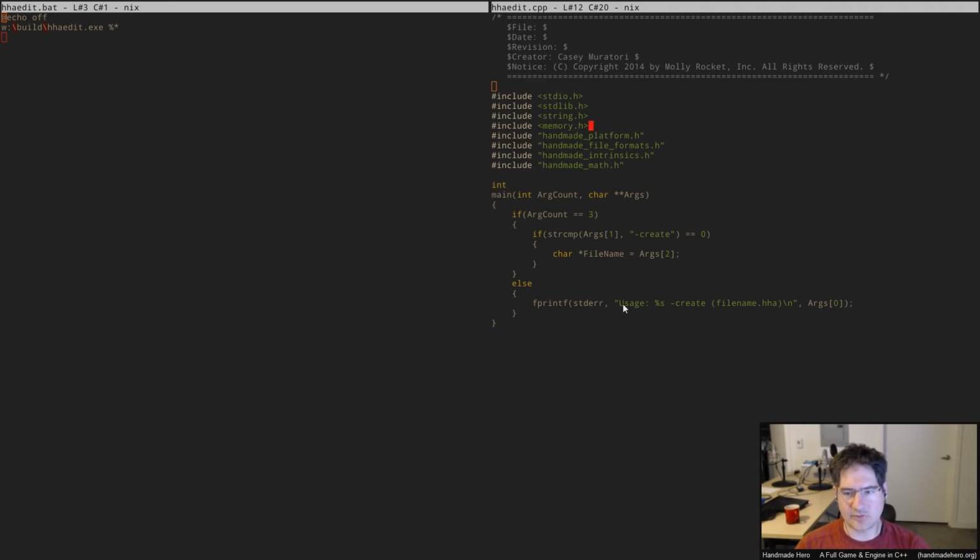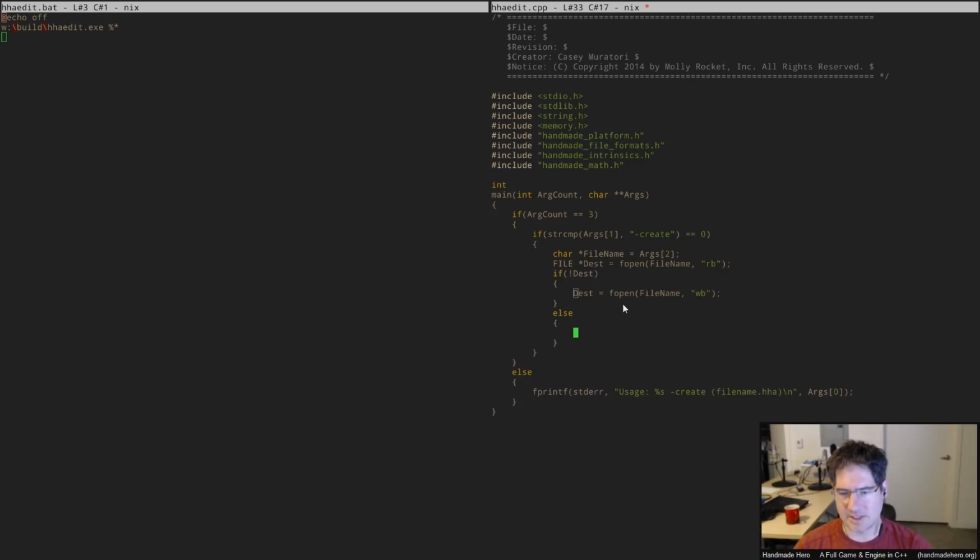And what I can do here is say, all right, if you pass minus create, then we'll make one of those. And we probably want to make sure it doesn't exist yet. So I might do dest equals fopen file name read binary, if dest, that's an error, right?